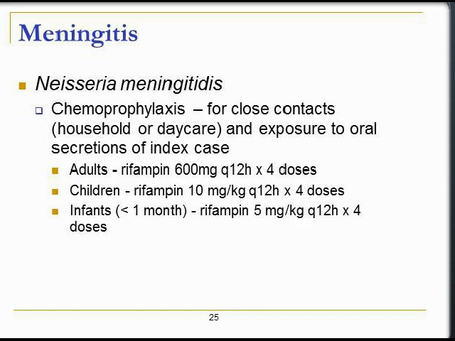Okay, so let's go over that real quickly. This is chemoprophylaxis. It's for close contacts only. That would be people who live in the same household. So it wouldn't be everyone in the dorm that he lived in, but his roommates, people who had close contact with him, should receive it, or daycare, anyone in the same daycare, and exposure to oral secretions. So that wouldn't be everyone in the emergency department, but if you had people who were in the same room or had very close contact with him, they should receive chemoprophylaxis. For Neisseria, it's BID for 4 doses.